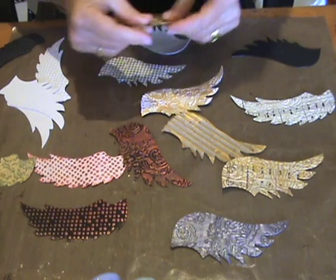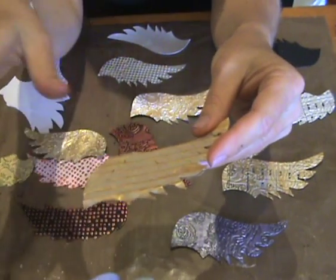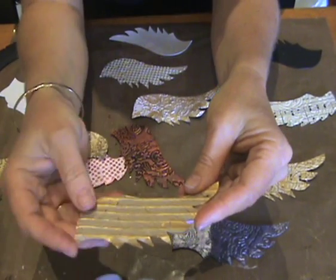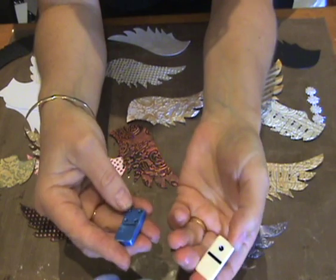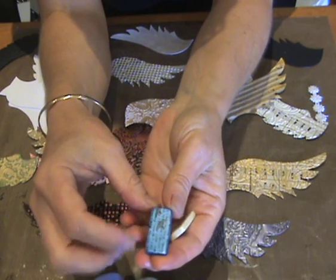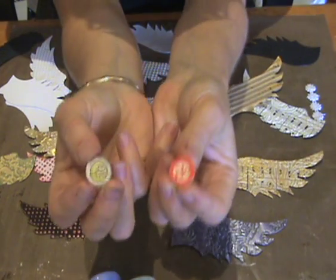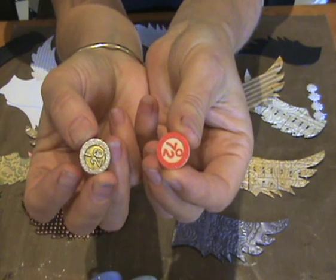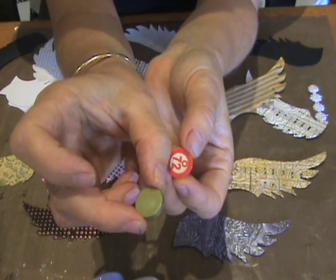You can use Inca Gold on all different surfaces. Here we've used a good old cardboard carton — you can paint this first with your Inca Gold or any other paint or color wash, then rub it across and get that beautiful texture coming up. Also here's an old domino colored with Inca Gold, then stamped on with archival ink. You can use all different platforms — it will stamp on beautifully. Make sure you're using a permanent ink, otherwise it'll wipe off.